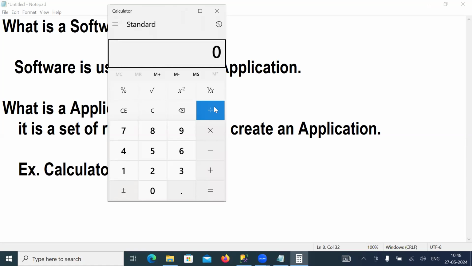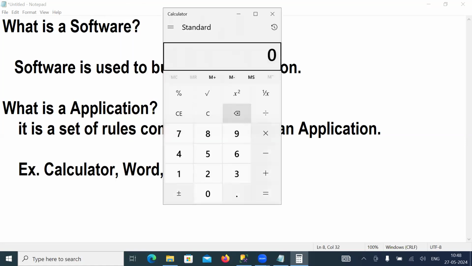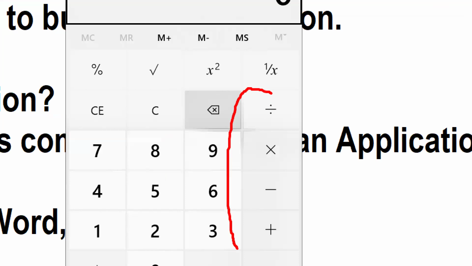We combine all these rules to form an application. That application is known as calculator. So that is why it is called an application.